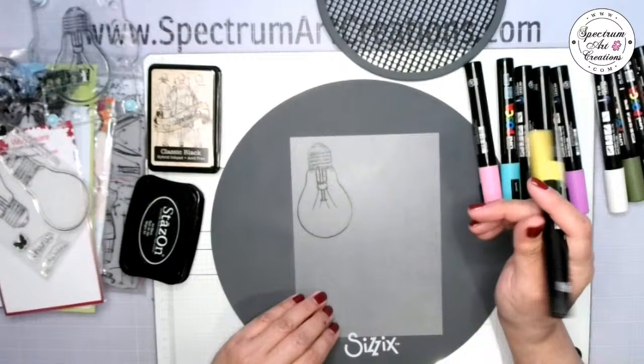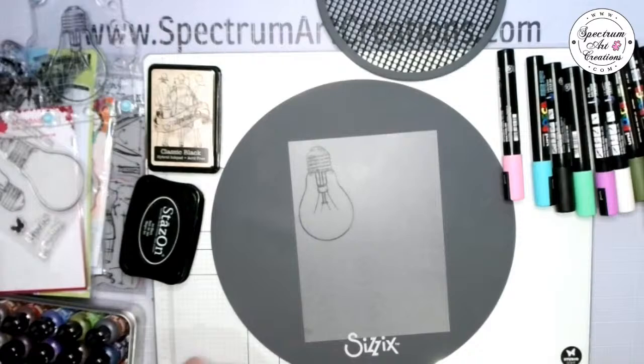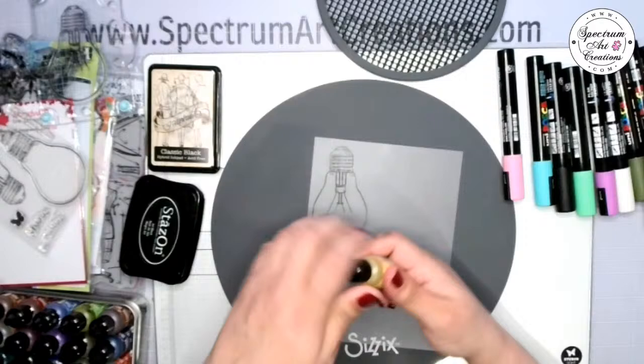What do you think? Let's go with alcohol inks because this is a larger surface, and then for details we can come in with pasta. What are you gonna do? I have no idea. I don't even know if alcohol inks will work. Let's find out. Light bulbs are kind of yellow, and we might go outside, and that's okay too, right? These are regular, right? Okay.